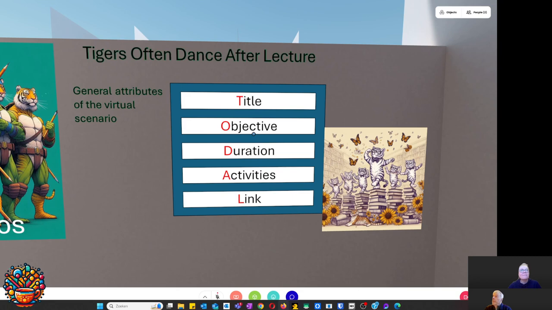Say you look at a box and you say what is inside the box is a scenario, then the attributes of the scenario are that it has a title, it has an objective, a purpose. There is some time involved, so it takes some time, the scenario duration. Inside the scenario, you will do social activities or have some kind of interactivities, hence the attribute activities.